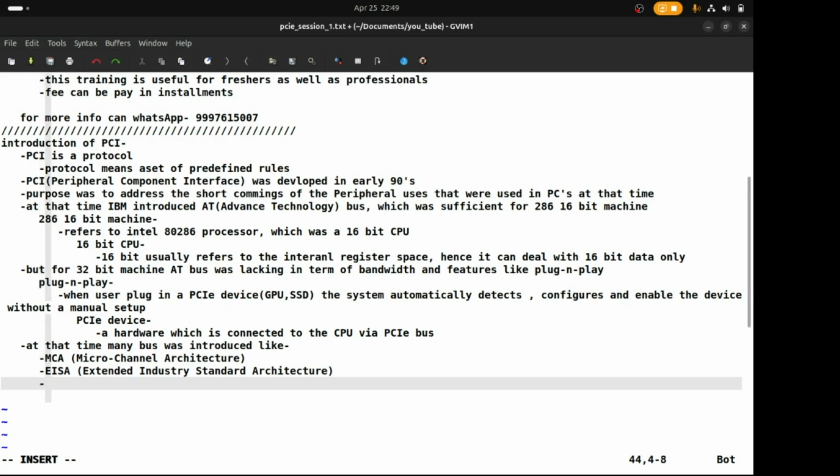Next one was VESA, Video Electronics Standards Association. Fine. So they introduced these kinds of buses also.